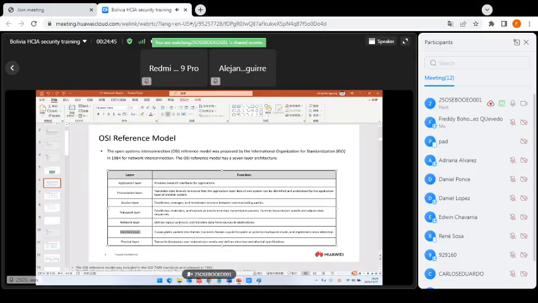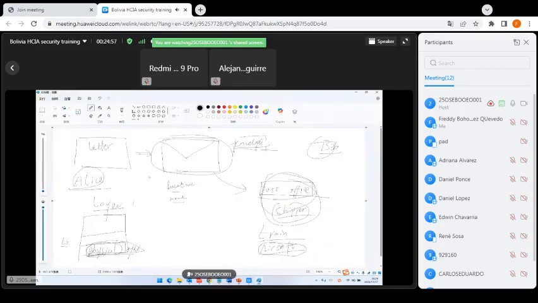Data link encapsulates packets into frames, transmits frames in point-to-point or point-to-multipoint mode, and implements error detection. Actually, if I use a metaphor, take this example of sending a letter from Alice to Bob.